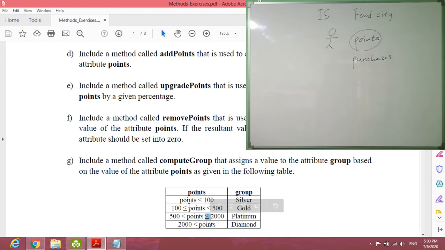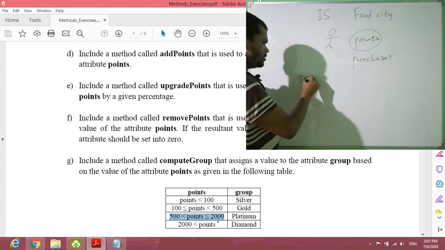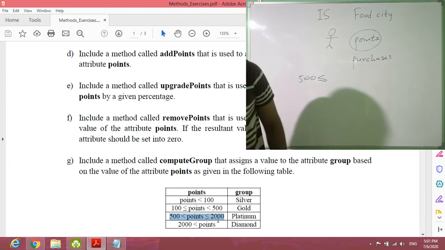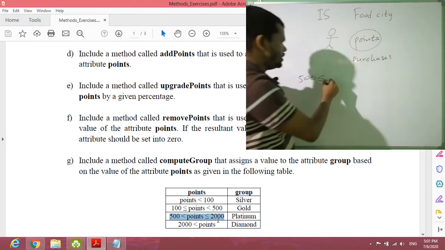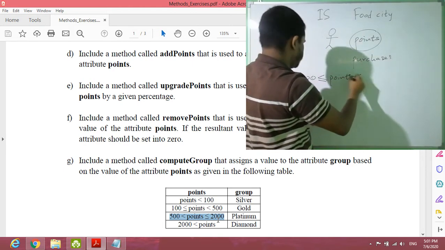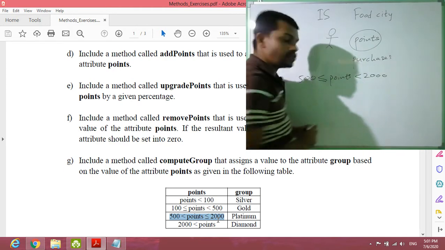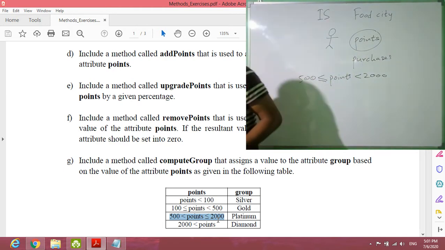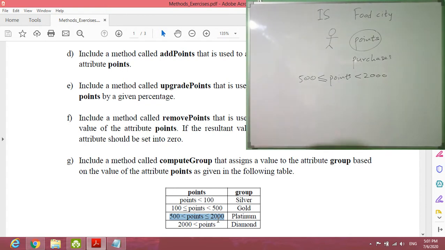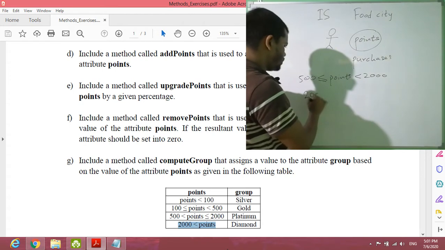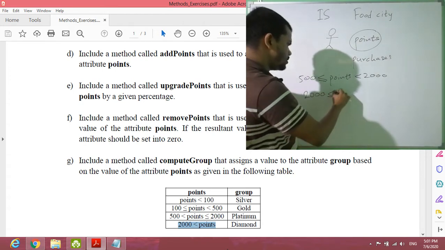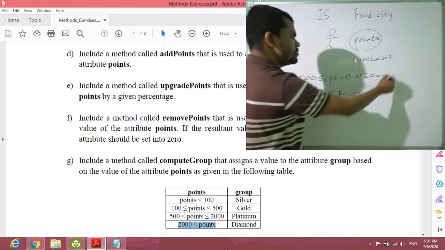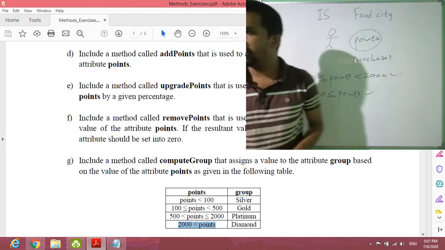It should be corrected like that: 500 greater than or equal to points less than 2000, and the last line should be corrected as 2000 greater than or equal to points. These 2 lines we have to correct.